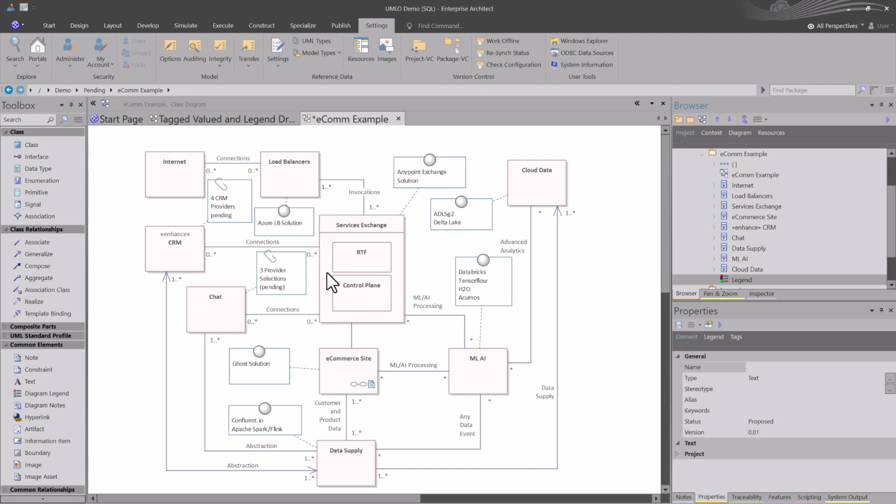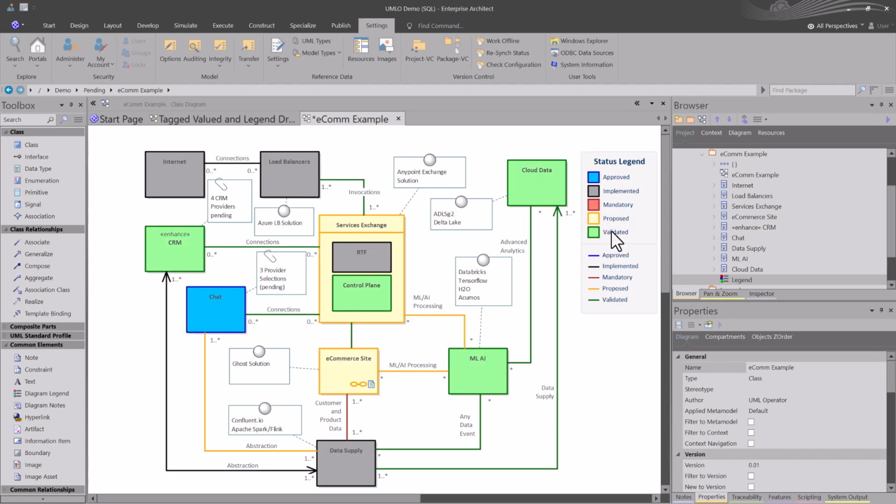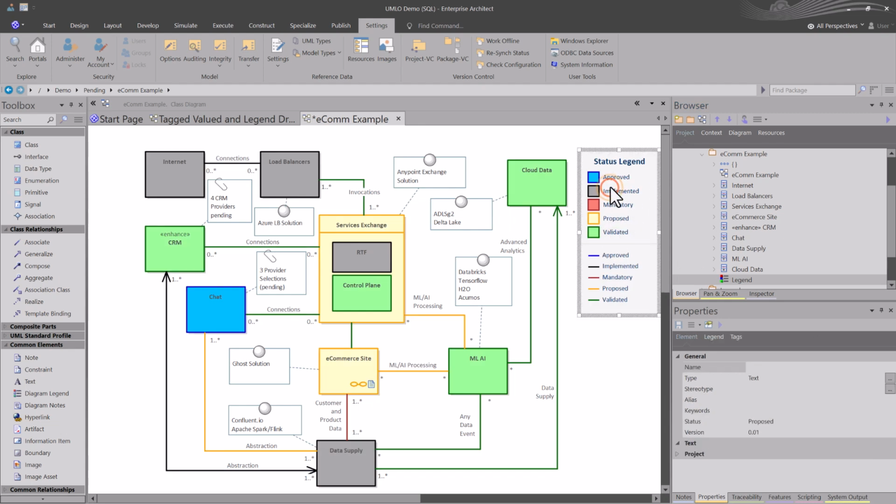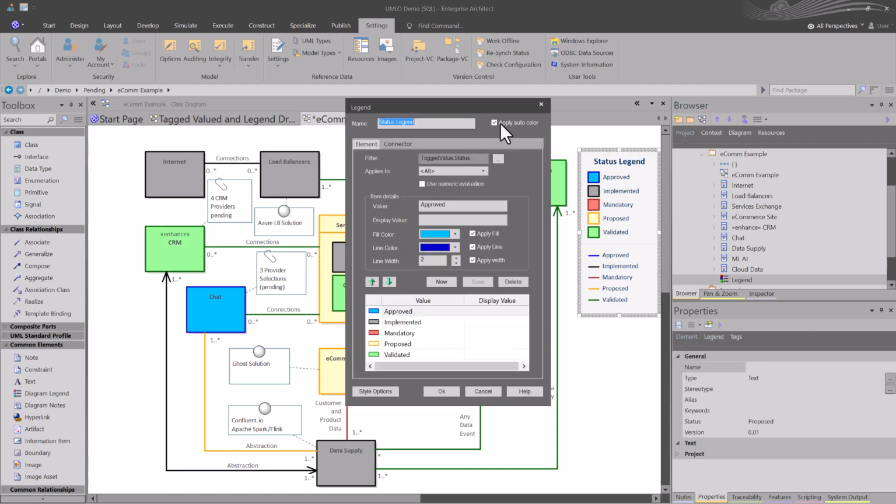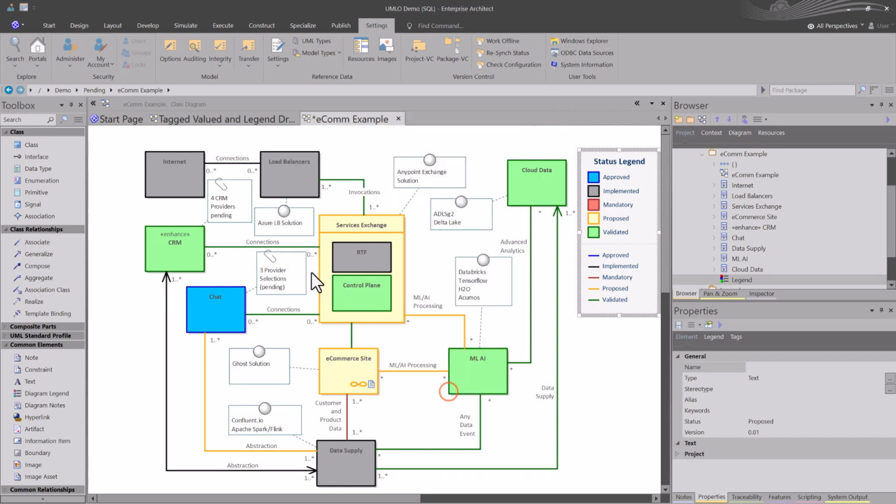So these are the default colors and sizes and shapes, right? So I am going to hit undo, Control Z, there we go. And as soon as I bring this into my diagram, because it's applying auto coloring based off the criterion that we have put here, you can see that it's coloring these elements for us.